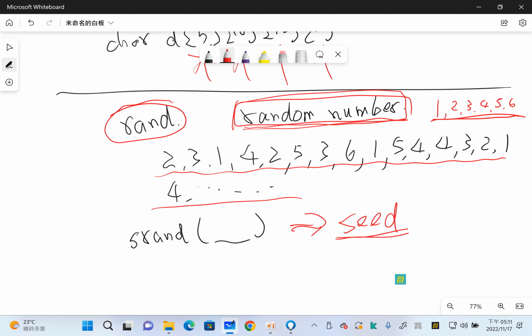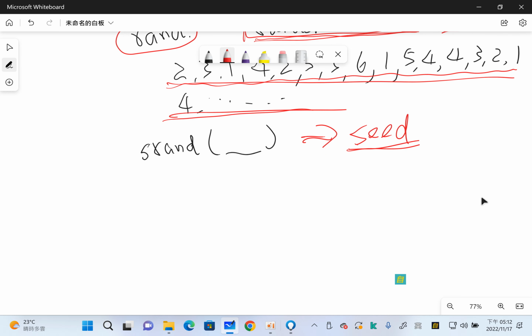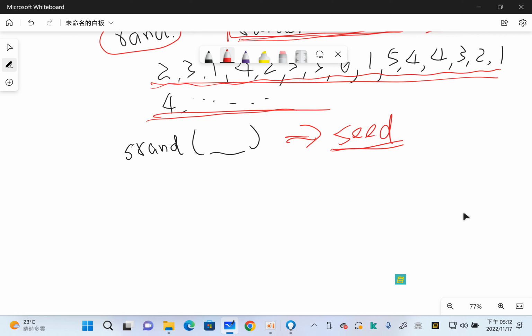What seed means is something at the beginning, at the initialized state of the sequence of random numbers, just like rolling a dice. So the seed will determine the sequence of numbers, and by putting in a new seed value, you will get a different sequence of numbers.